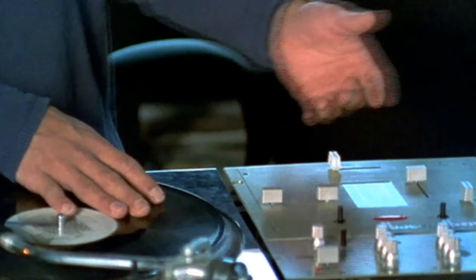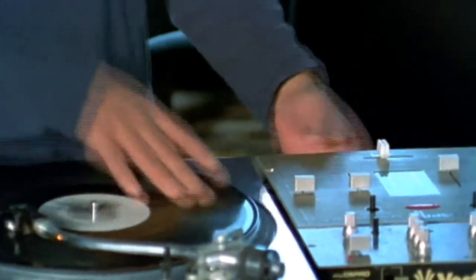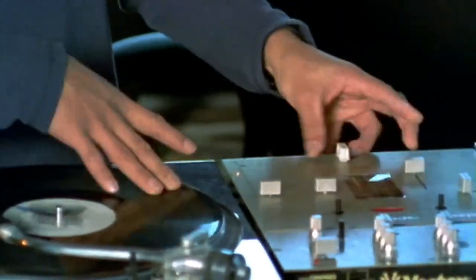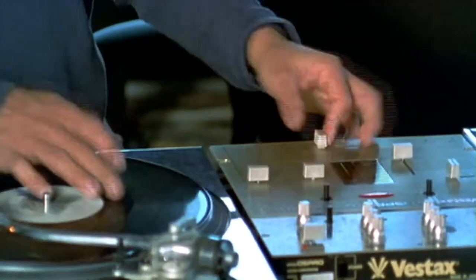This is a fader, so it's just on and off. You know, that's all it is. It's kind of like talking, you just speak what you're saying. The more techniques you know, it's like each technique is a word. And so the larger your vocabulary, the more articulate you can speak.